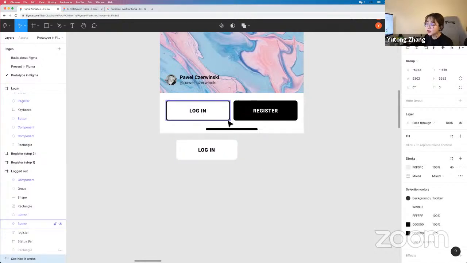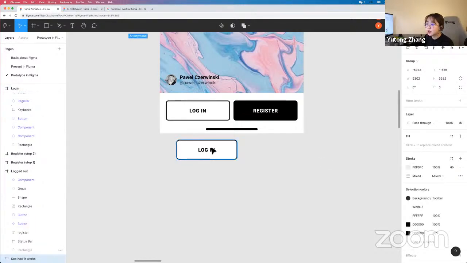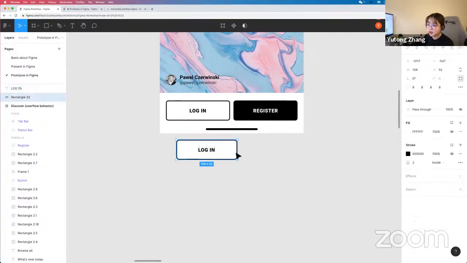And then as we can see, there's actually a black stroke around the button, and we can do that as well. Here you can modify how thick you want it to be. Let's have 2 maybe. And then you can also change whether you want it to be outside or inside. Let's keep it inside because it looks better. So here we actually have the button. There's the text and there's the rectangle, and you can see that from here.